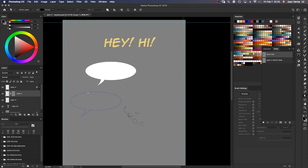So the bad thing about vectors is you can only have a solid color on the inside, and it can figure out what size of a line and what color of a line you want the actual shape or wireframe, as some people call it, to be. You can't have any kind of smooth gradients. Vectors just, they don't handle that. There's no mathematical equation for it to figure out your paint strokes, how you paint certain things, how you want it to gradiate. Some more advanced programs will mix a raster image, which is your gradient, over top of your vector shape to create that effect. But for the most part, it can't do any of that stuff.